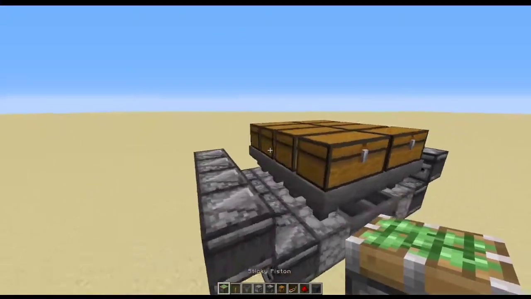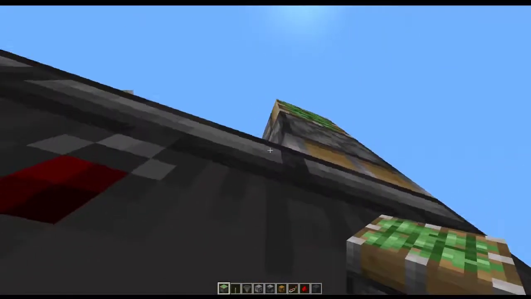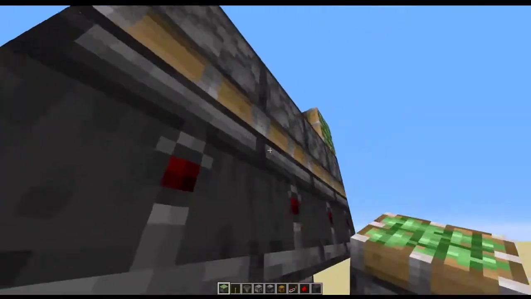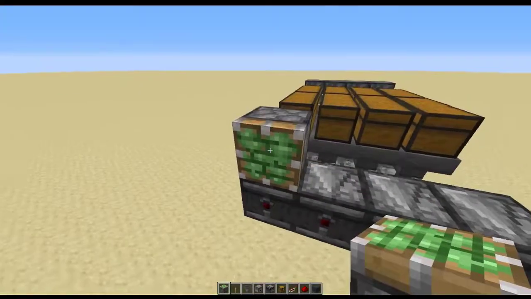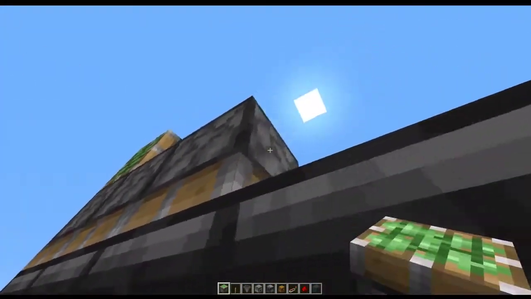Now you're going to take your sticky piston, go up, and then you want a sticky piston facing down on top of all these observers that are facing into the machine. Yep, just like that. Okay.